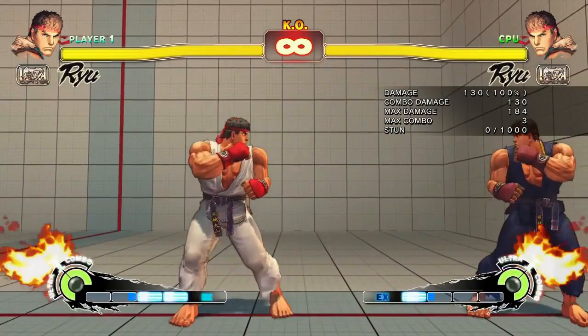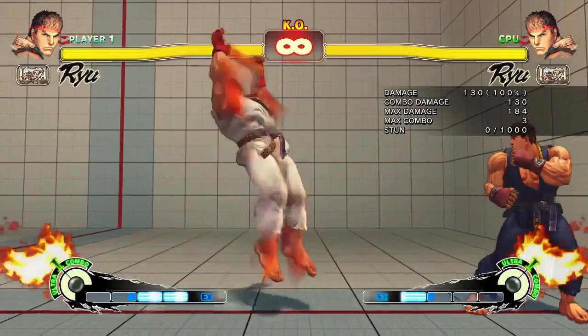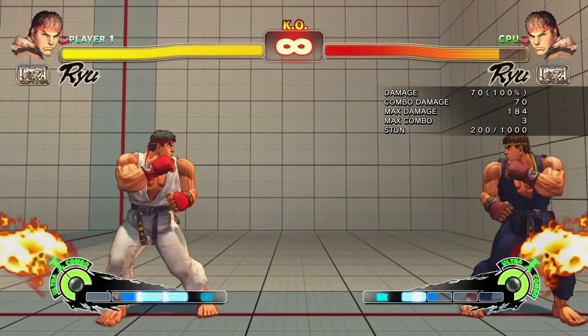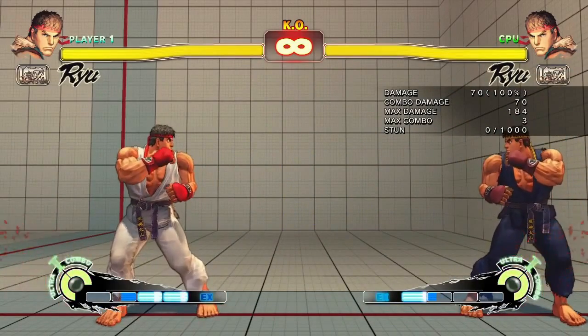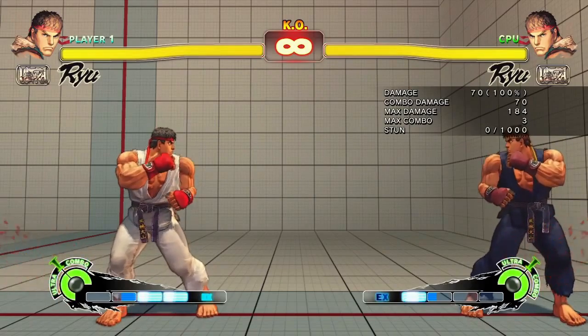And also, if you're not too confident on how the footsie battle is going up close, you can just backdash or jump back away and reset the situation. Be like, all right, let me breathe and reassess myself. What does he like to do here? You can use every part of the seconds on the clock to think about what's going on.